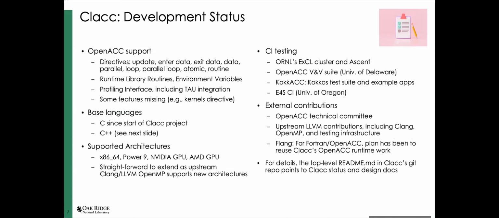Now, I understand that this slide probably doesn't answer every question you might have about Clacc's current OpenACC support. If you would like a detailed description, the top-level README in Clacc's GitHub repository points to Clacc's status and design documents. If you would like to see some evidence that Clacc can support real OpenACC usage, I'll address that in the next few slides.